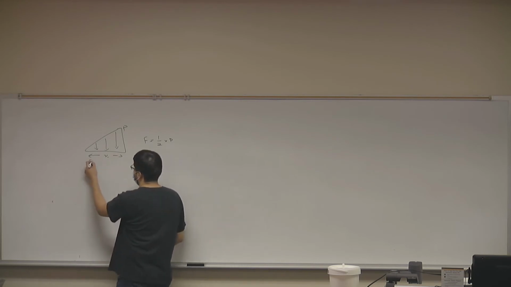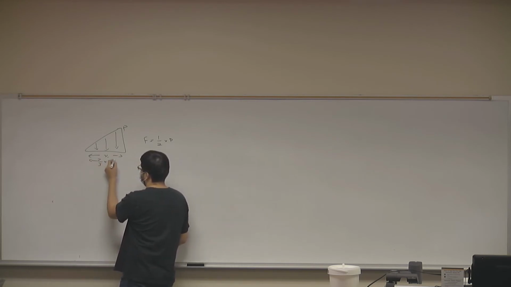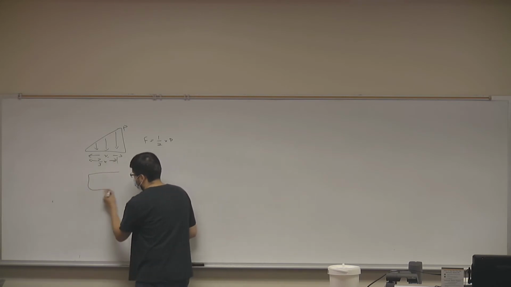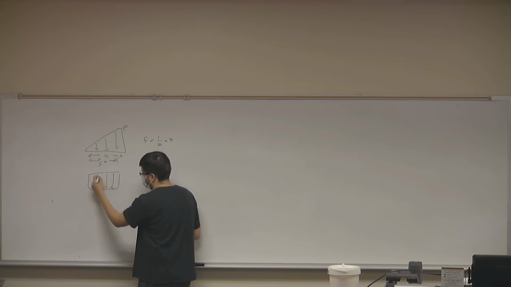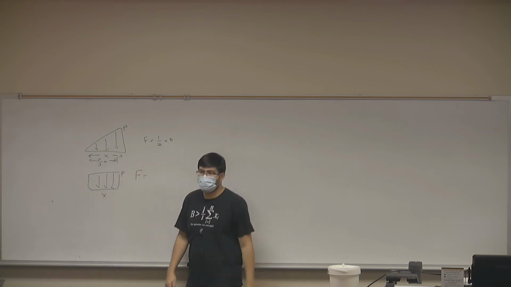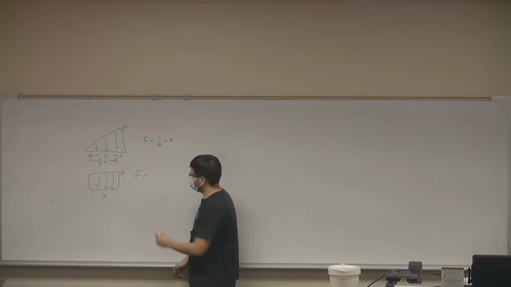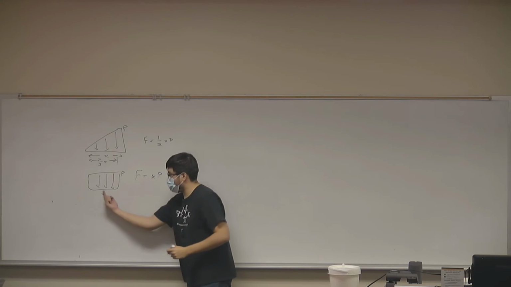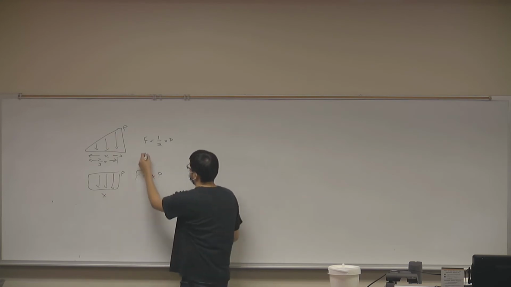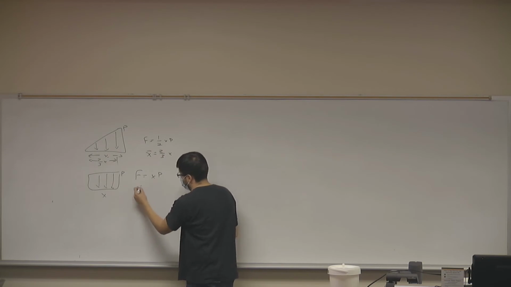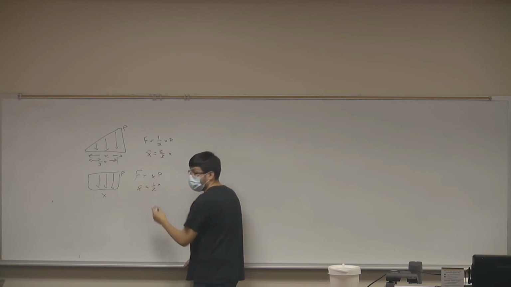So this would be 2/3 of x, or 1/3 if you're measuring from the big side. And since you asked, let's review. What's the force here? 1/2 x times, or x times 8. There we go. And where am I going to balance this force? Half x over 2. Yep, you're good. Okay, does that make sense? Yeah.